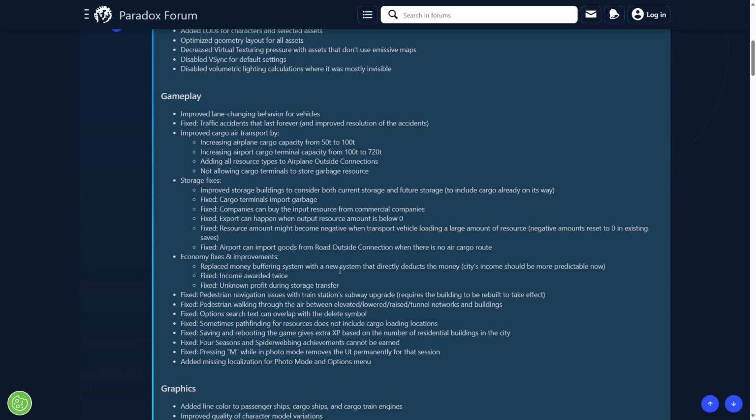Replaced money buffering system with a new system that directly deducts the money. City income should be more predictable now. Fixed income awarded twice. Fixed unknown profit during storage transfer. Fixed pedestrian navigation issues with the train station subway upgrade.